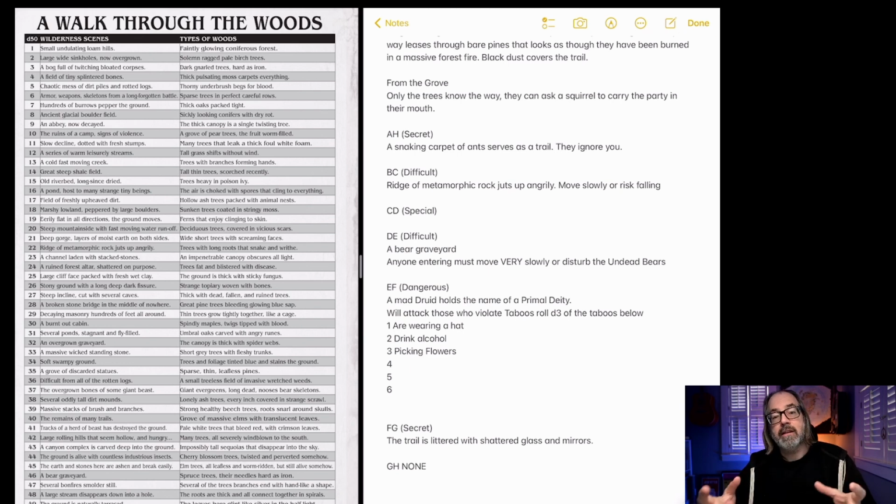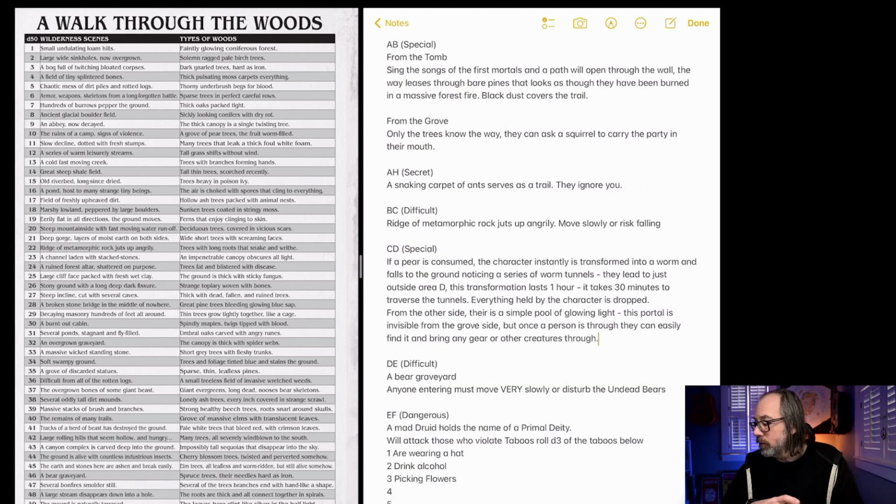If they bite the pear, then they turn into a worm, temporarily. They land on the ground, and they see that there are worm tunnels that they can go through. For a while, they're worms until they come out the other side. Yeah, that works.